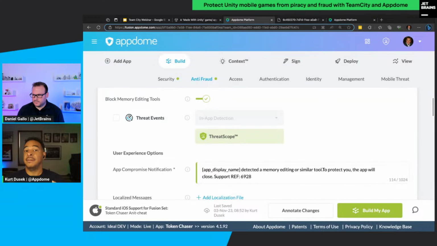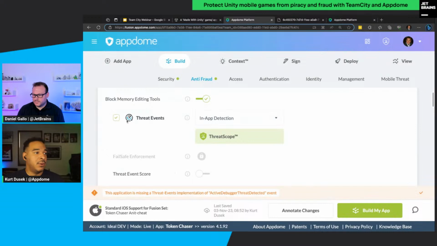If you want to get, from a developer standpoint, a little more integrated into the use case here, what we can do is enable what we call threat events. And what this does is it basically creates an event bus or an API within your code. So now you can say, oh, this event has happened. Someone's trying to run a memory editing tool. We now have an API hook or a function hook that we can then use to write a response to this. Maybe we want to flag the account. Maybe you want to lock the account or send an email to someone or open a ticket on your internal backend. So you can respond to this event in a custom way or in an intentional way. And that's going to create a different outcome than just, say, closing the app.